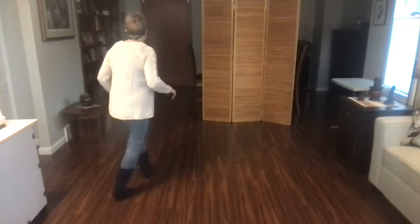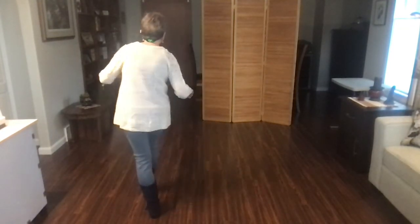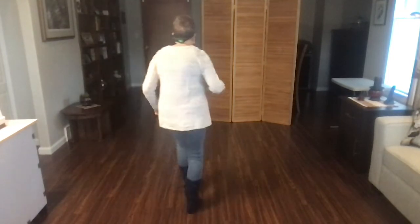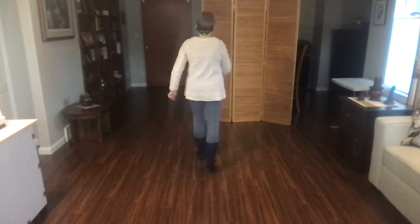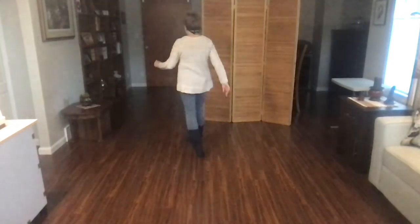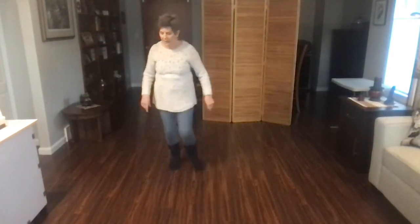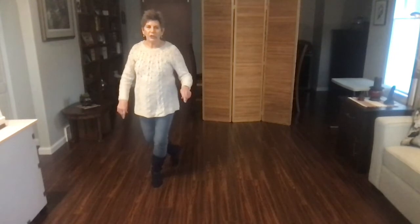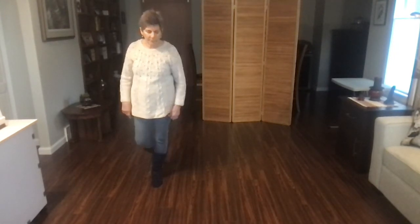1, 2, 3, 4, 5, 6, 7, 8, 1, 2, 3, 4, 5, 6, 7, 8. Walk, 1, 2, 3, 4, jazz, 5 and 6 and 7, 8. Start the dance again with your syncopated weave to the right.